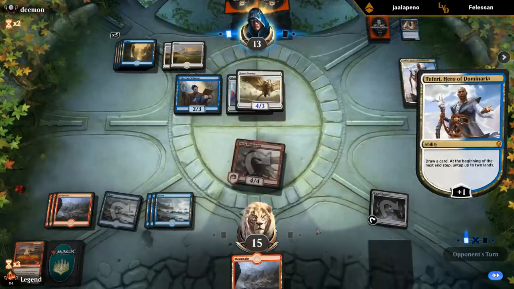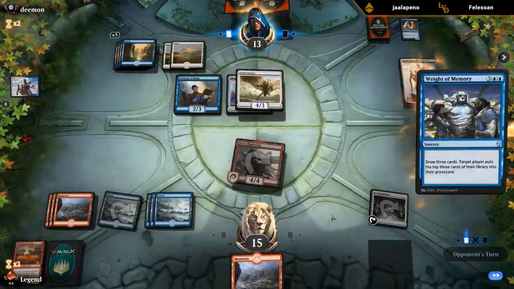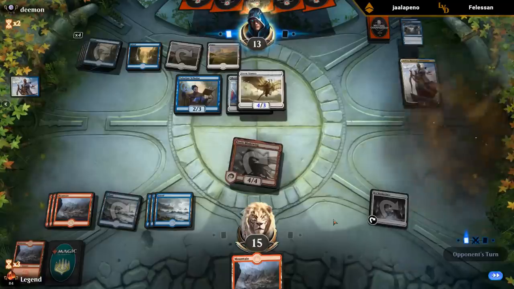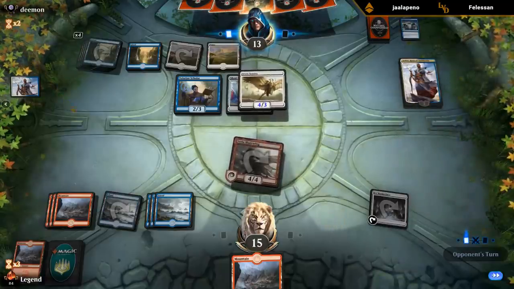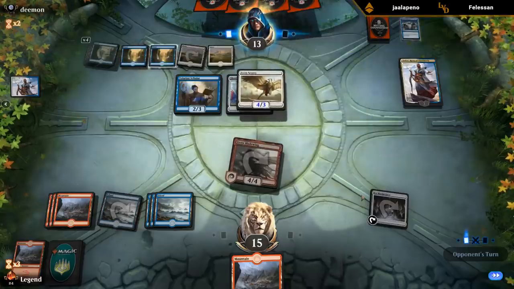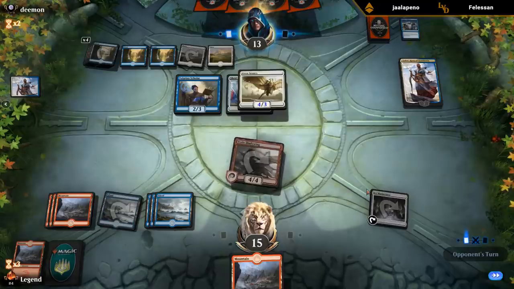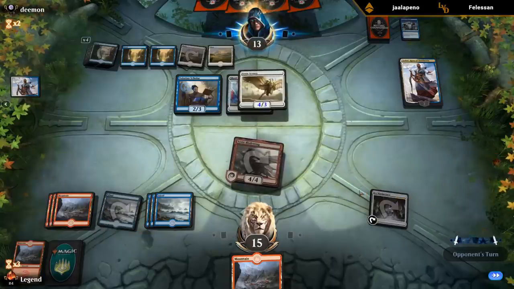Let's skip to the good part. Weight of Memory milling us. Alright, thank you. I guess they're afraid of decking after drawing too many cards with Teferi. So they've got a million cards in hand. Hopefully no removal spells or flyers. But we could still easily lose a race.